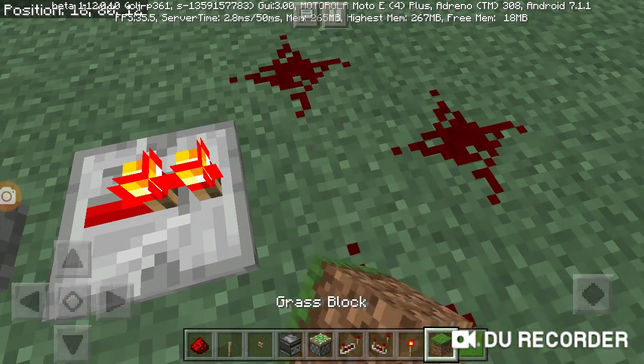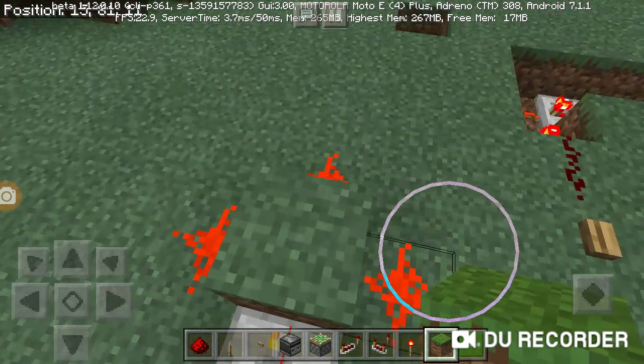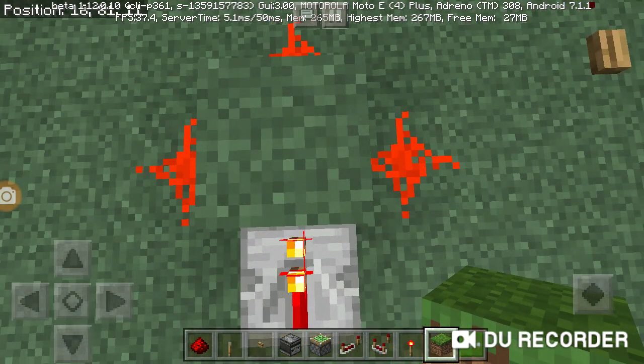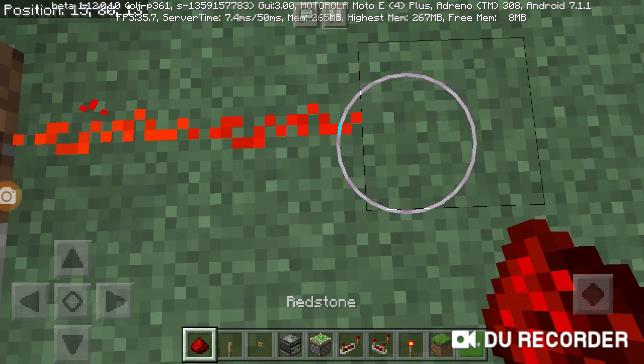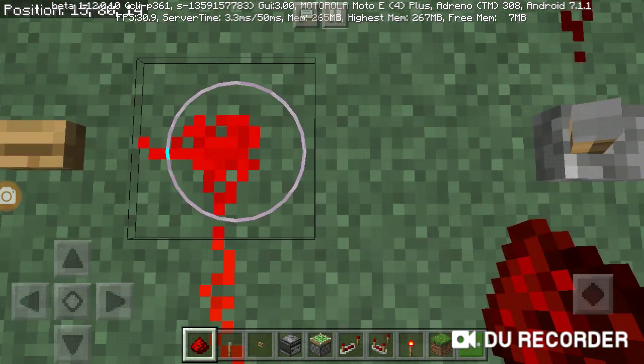Except, the one thing that I do have to say is, if you do put a block here, it doesn't count as you placing a redstone block, so you can still go another 14 blocks off of this. And that would work still.